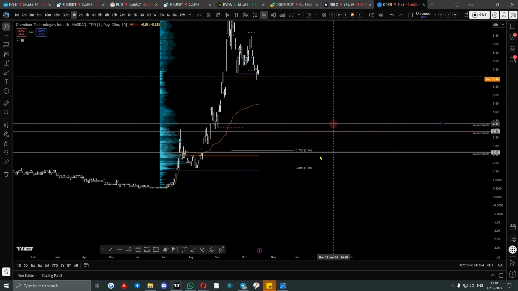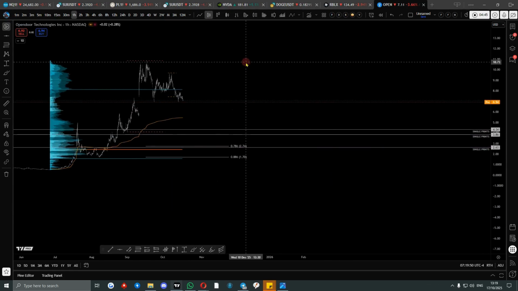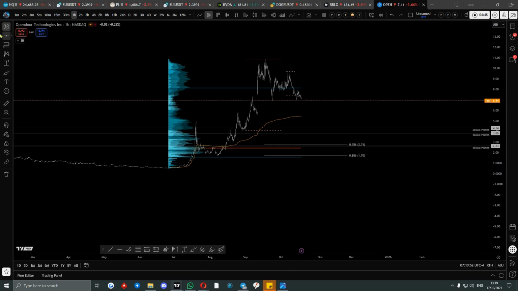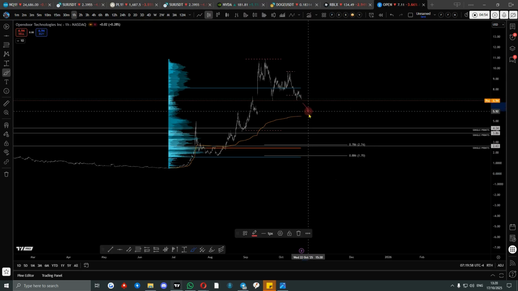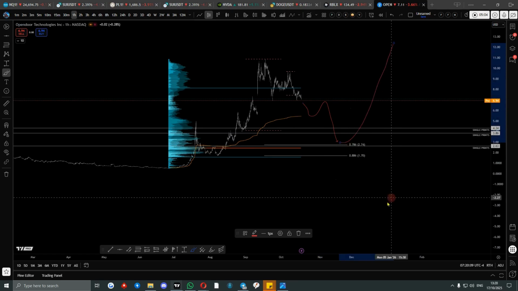So you can see here now we're really building up a strong argument for price to basically start doing exactly the classic kind of staircase down like this, and come in, fill those single prints, tap into that 786, tap into that point of control before getting that move out of there.